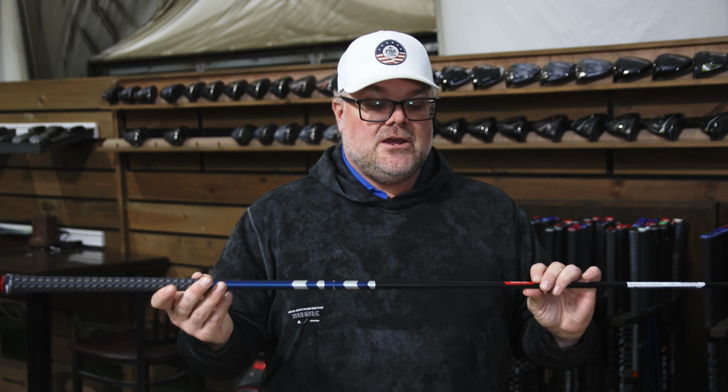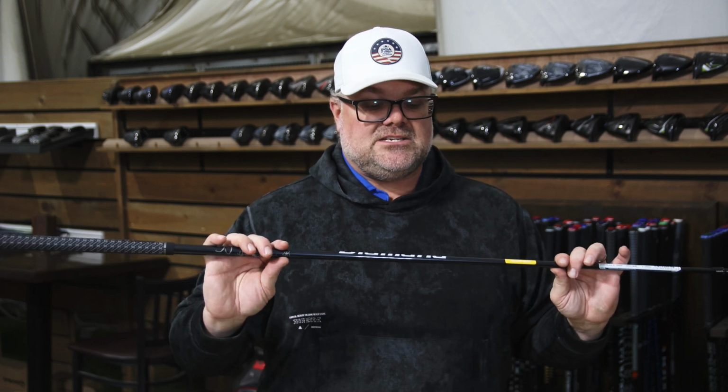And then we have the stock shaft options. You're going to have the Ventus Blue. That has kind of been the one they've used, the Ventus, for the last couple of years. They also do have this Diamana T Plus. This is an option for this driver as one of the stock shafts as you can go through it.